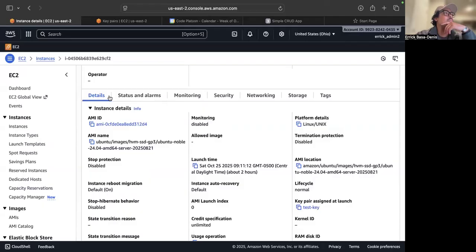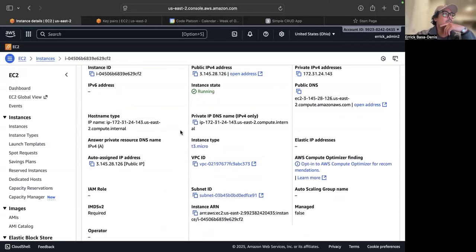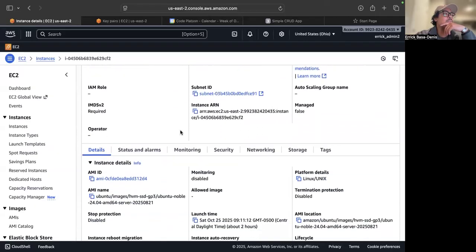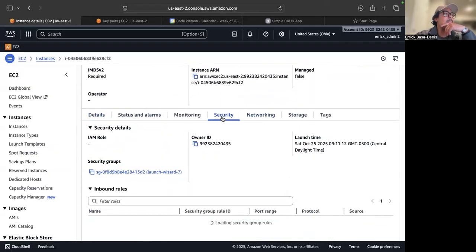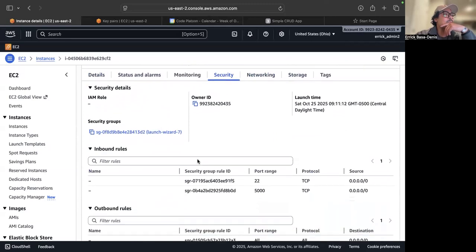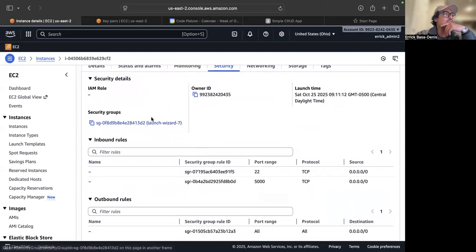But in order to modify that security group, you scroll down and find these little tabs right here. You go to security, and this will show you which security group is attached to your EC2 instance.